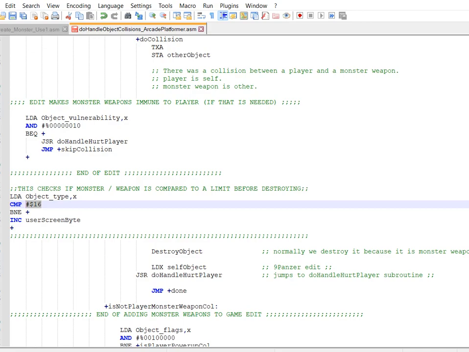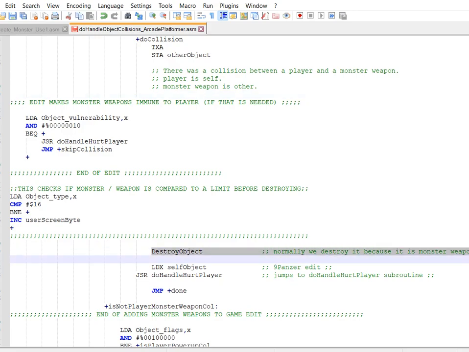Then you would compare it to that object number, not that object number, continue the script. If it is that object number you just created, that would happen. Now this is what happens when it is colliding with the player and destroying on collision with the player. Right here.